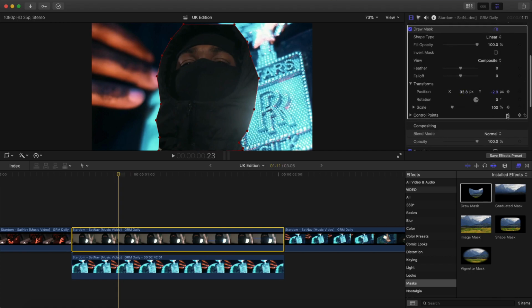What we can do is, once we have our keyframe set in the beginning, we can just scale this up. I mean, skip a couple of frames. So we want to make sure that we're kind of staying within the outline of our subject. And then we can decrease or increase the feather. So I'm going to decrease this inwards a little bit. And from there, that looks good.